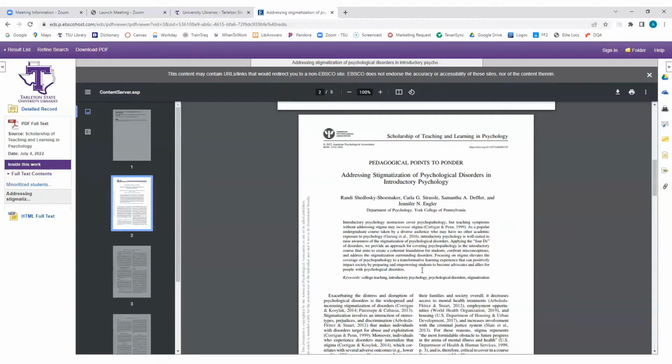You'll get a good idea on if this article is actually addressing what it is you're looking for. If not, you say, okay, I'll go back to my list and try something else. But read the abstract first. You'll get a good snapshot overview of what the article is about. You may have heard somebody tell you this. I think this is a very good idea.